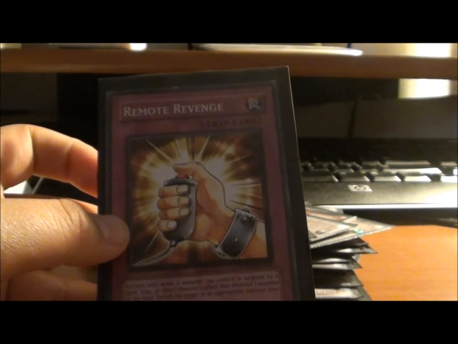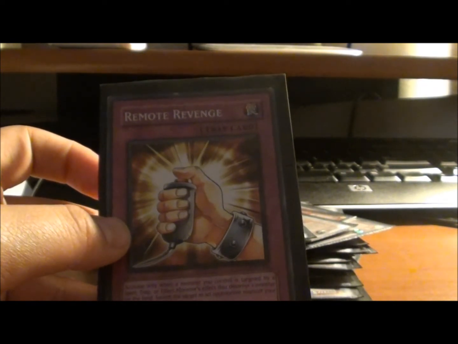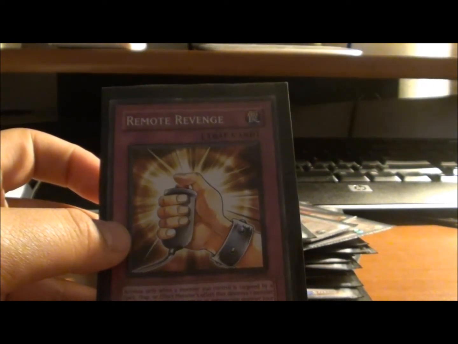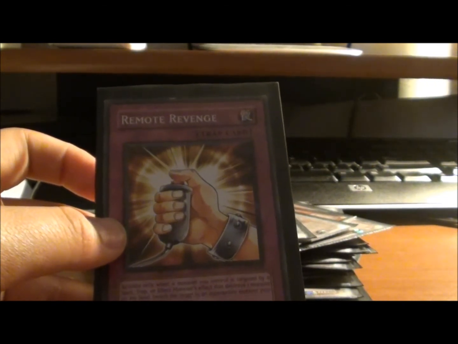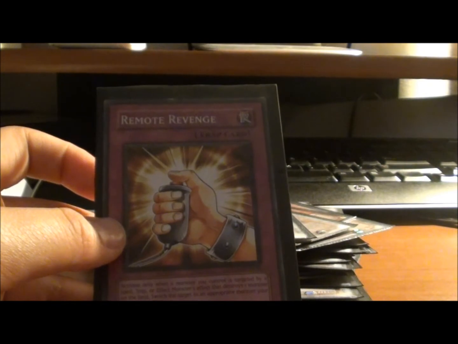Remote Revenge, pretty good. Activate only when a monster you control is targeted by a spell, trap, or effect monster's effect that destroys one monster on the field. Switch your target to an appropriate monster your opponent controls. It's like if they use a Raigeki Break on your Red Nova Dragon, you could use that and then target it on their Shooting Star Dragon or something.